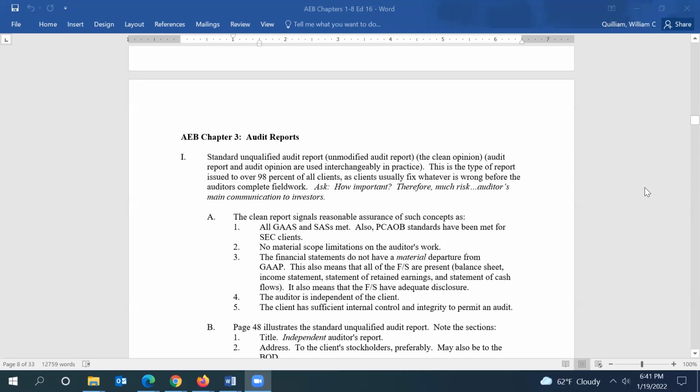If it's for a very small immaterial amount, that's okay. Not big enough to worry about. By the way, how many clients do you think might have very small scope limitations? All of them. Totally agree. For example, a receipt doesn't exist for a low purchase. No big deal. We're not going to hunt for it.